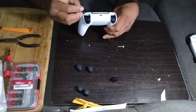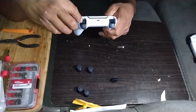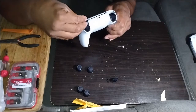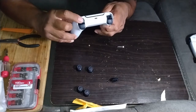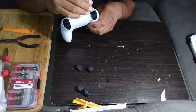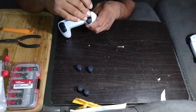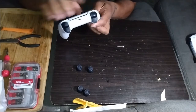R1. You want to line it up with the little, there's a little circle button in there. You want to line it up with that. And then just slide it down and press it into place. If it works freely, then you know you did the right thing. But don't break it, because, you know what that means. Line it back up. Click it back in there. Good to go.